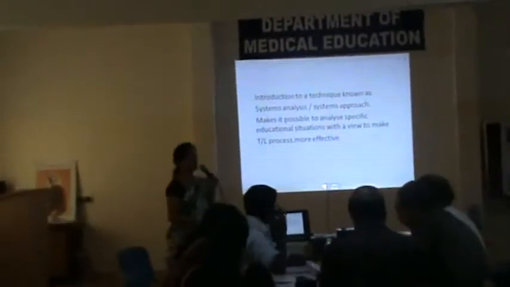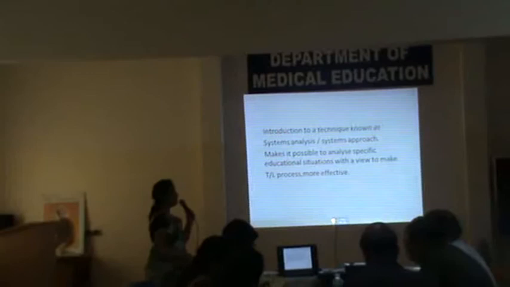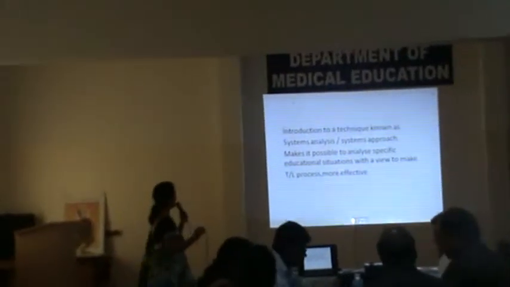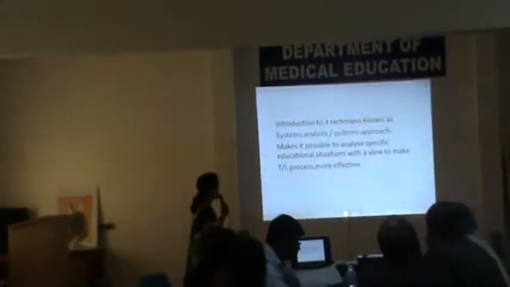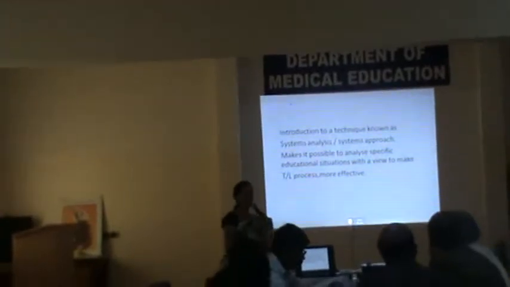So in this session, we will try to introduce a technique known as systems analysis or systems approach. So why should we know this? It makes it possible to analyze specific educational situations with a view to making the teaching learning process more effective. So we are talking about how effective the teaching learning process will be.